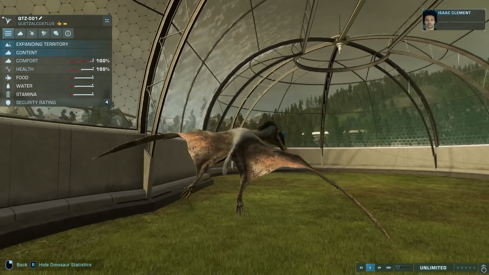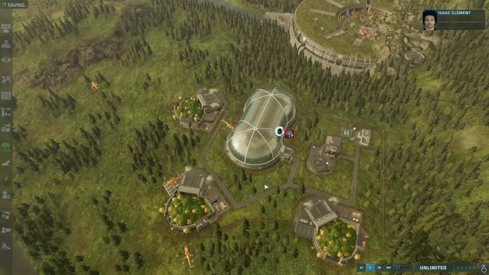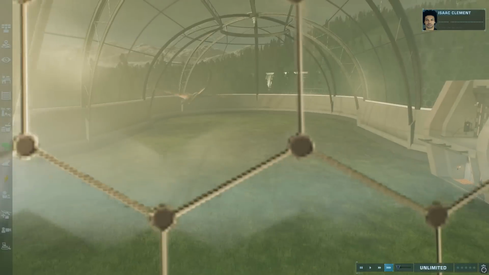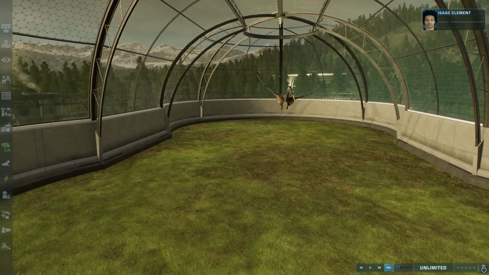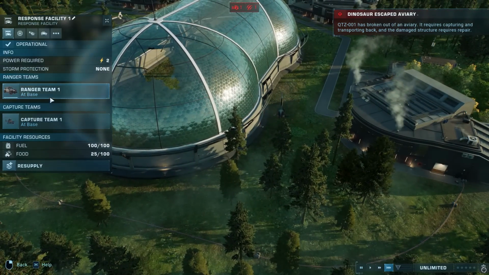There we go. Okay, now I don't think I have high escapes on. Okay, yeah, I didn't. So I have high escapes on now. Hopefully that means the Quetz should be breaking out sometime soon. So let's fast forward this and see what the Quetz does. Just kind of flies around. Come on. Oh, no. There we go. Our first Quetz has entered the airspace. Oh, they're awesome. They're definitely awesome.